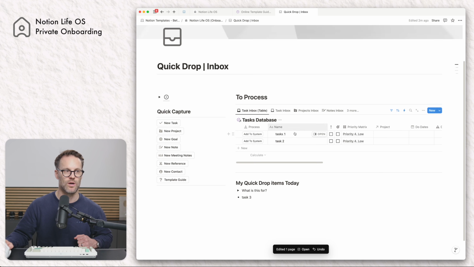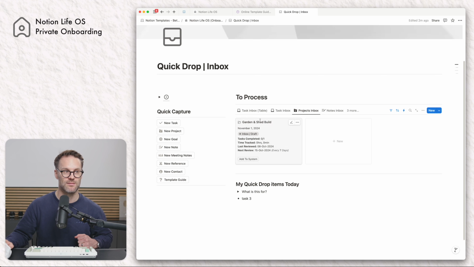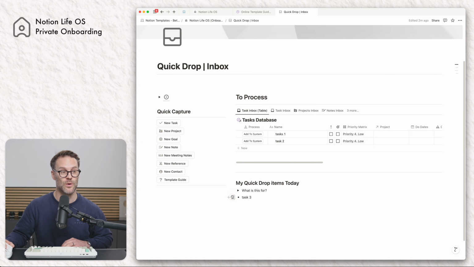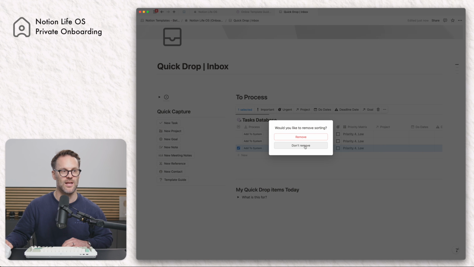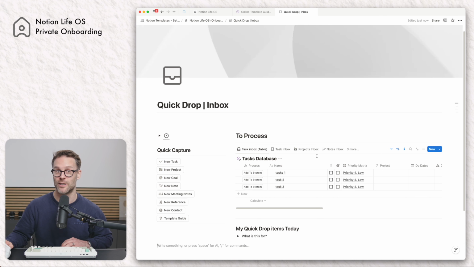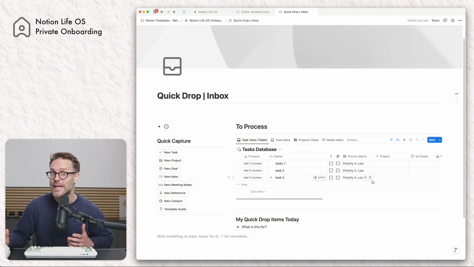And gradually you will clear your inbox as you go. Same with projects. Set up your projects, link things to the projects. Once you're happy, add them to the system. And this is, I think, the best way in this system to be able to do a quick brain dump of everything that you need to get into your system. It's also the place you would drop stuff on a daily basis and build the habit of clearing this each week maybe or every couple of days so that you have inbox zero and you can find everything.